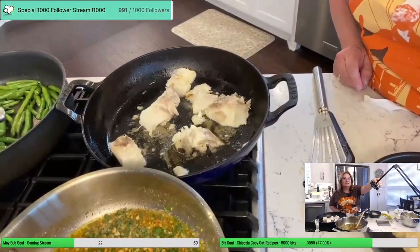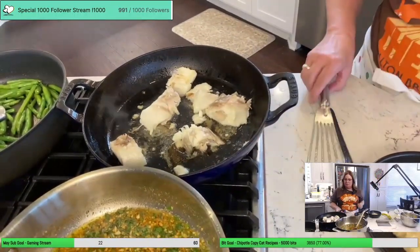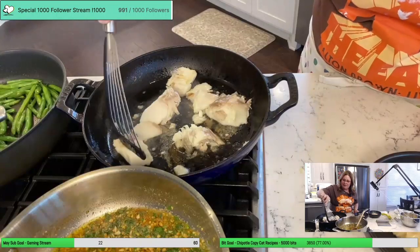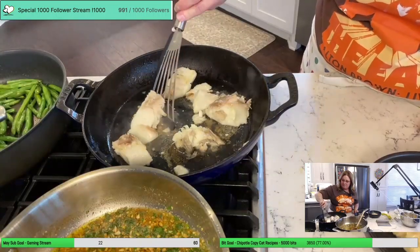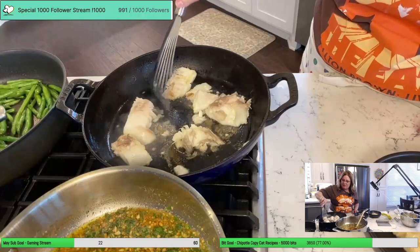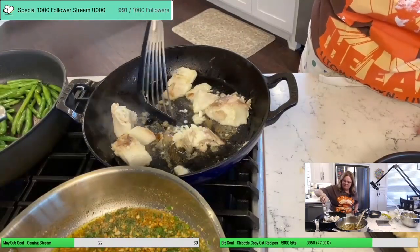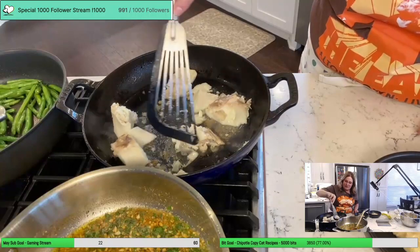So we got our fish cooking and you can see it completely fell apart on me. So we'll be doing fish pieces. It looks like the fish blew up — it kind of did. So we're not gonna get any of that crispy fish skin because it just kind of fell off.